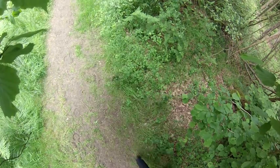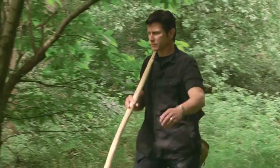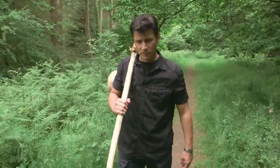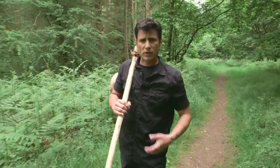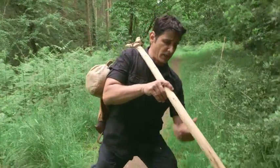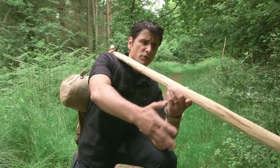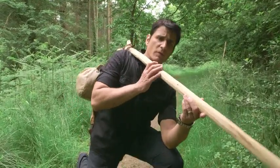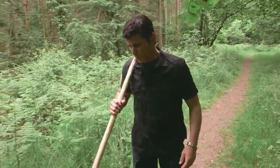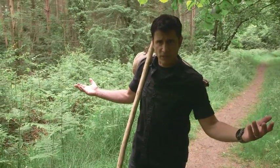I really like this Roman furca because compared to the modern-day rucksack it makes me feel lighter, more agile, and more mobile. What I also like about it is: for the modern-day soldier under a heavy rucksack, the only way to take a rest and remain alert is to take a knee, putting the elbow on the knee. But for the Roman soldier, the only thing he needed to do was put the pole in the ground, take a step forward — the weight's off the back and he can rest and remain alert.